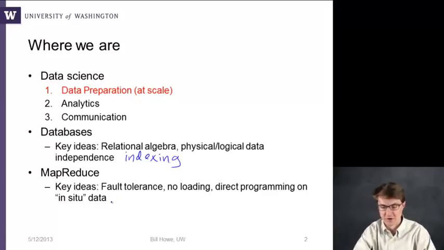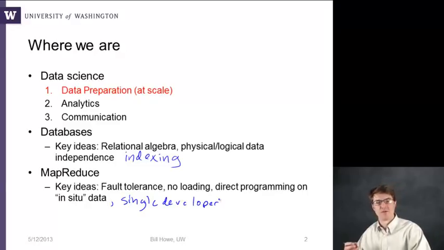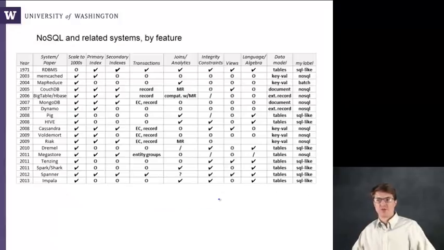Maybe another way to put this is sort of single developer, right? You're kind of up and running within the hour with MapReduce, and that was never really a property that databases had. It was always a significant project to get a database installed and running. Fine. So that's the background, but what we haven't talked about is this NoSQL system.